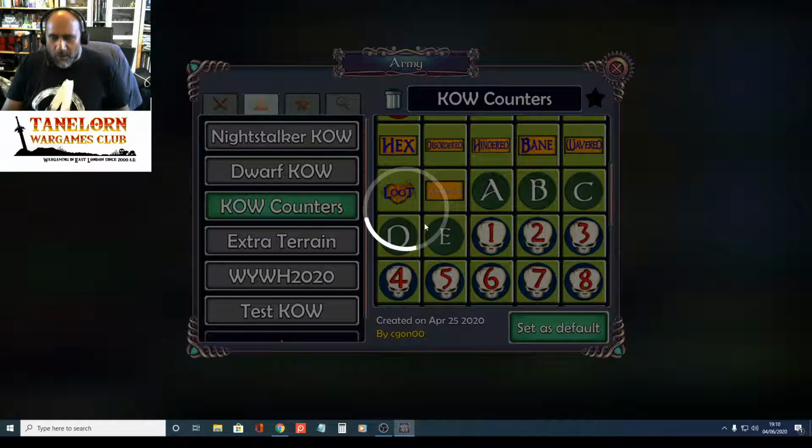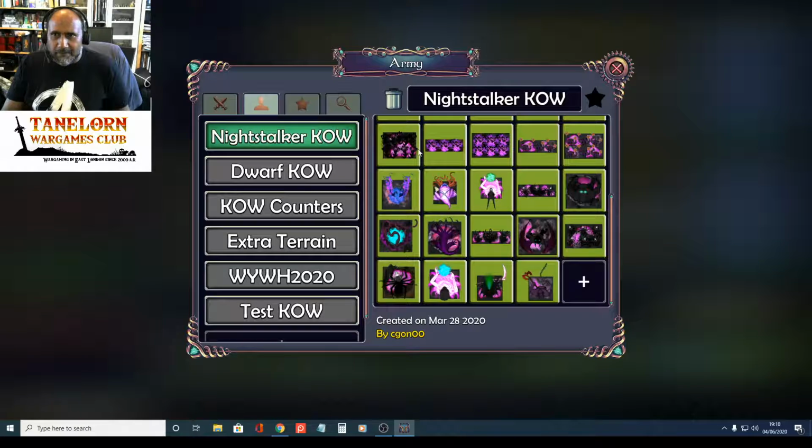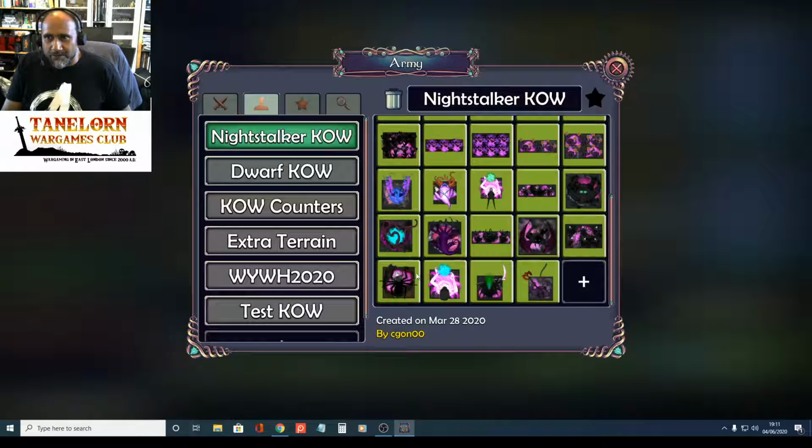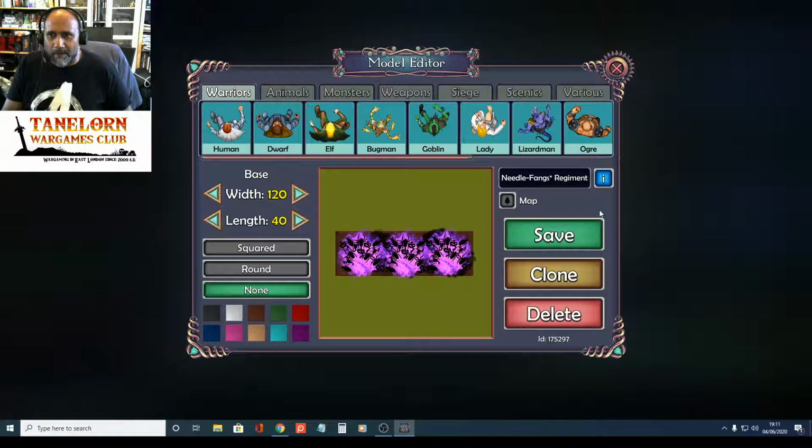One other thing that's worthwhile doing, if you have the time, is once you've actually cloned your armies, and this may already be in the cloned unit itself, there is this information tab here. So let me just do that again. I'm in my armies, I click a unit, I go to edit this unit, this is the edit screen.